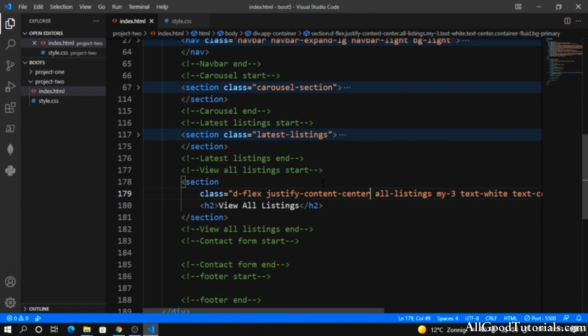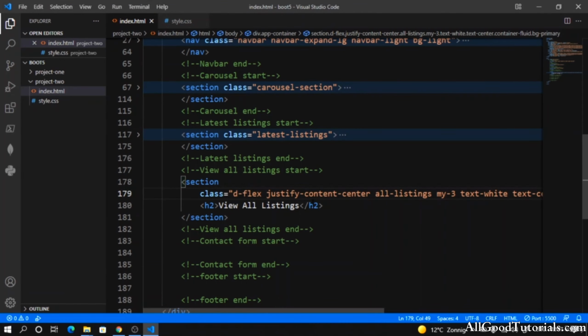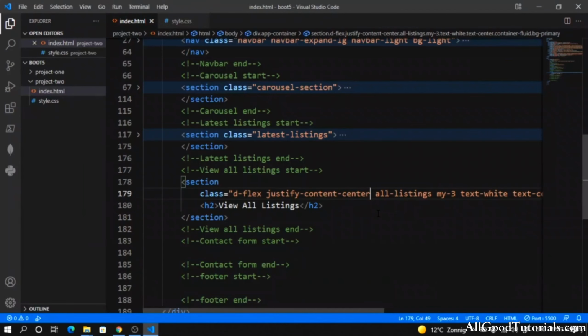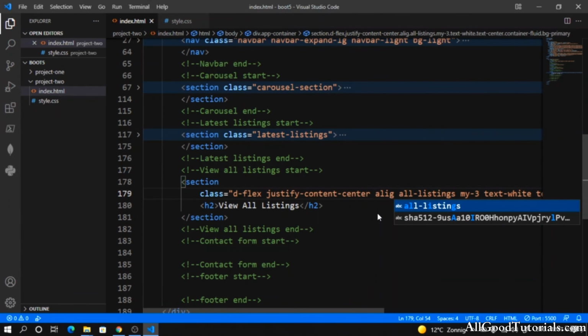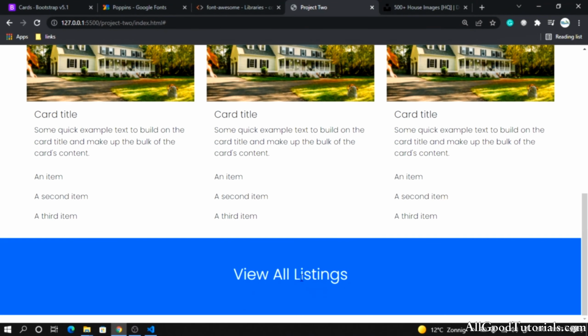If I do this, then it is going to bring it horizontally center. And if I want to make it vertically center also, then I have to say justify, sorry, align-items-center, and here it is now at the center.